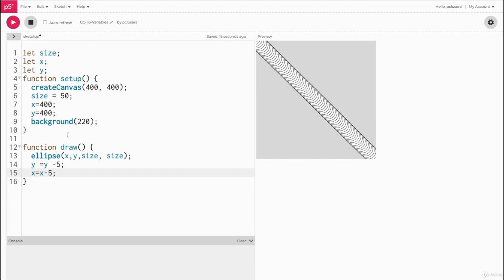This is because since we've moved the background off to setup, there's nothing that's being drawn between each of the ellipses. So right now it draws the first ellipse over here in the bottom right corner and then draws the next one and the next one without redrawing the background, and so you see the stream being left behind. So that's just something to think about, how we're not actually animating in the traditional sense, that the ellipse is not moving, but the ellipse is being redrawn each time.